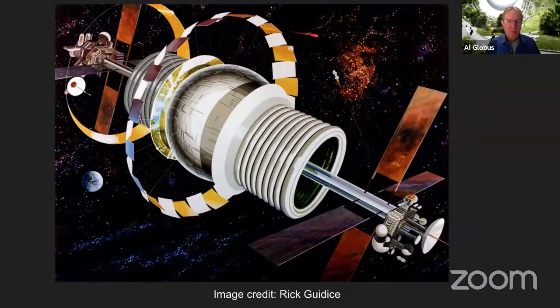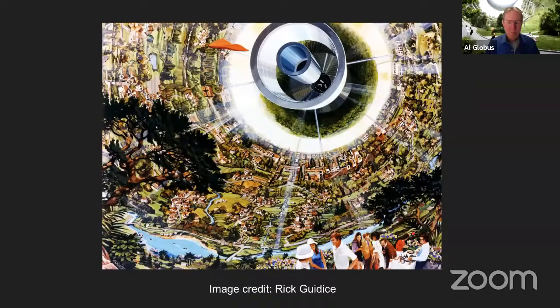These are mirrors to bring natural sunlight inside the habitat. Okay. Here we have solar arrays for power. Not enough power, but it's an artist's concept, not an engineering diagram. And here's communication gear. Now, if we go inside, this is what it looks like. Now, there's a couple things to notice. First of all, we're on the inside of a sphere, inside of a ball, right? This is what it looks like.